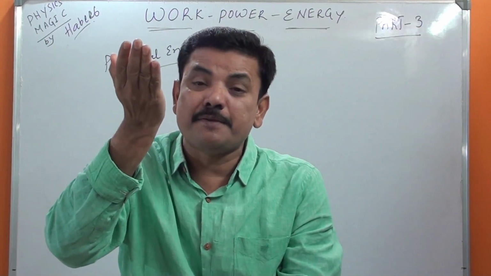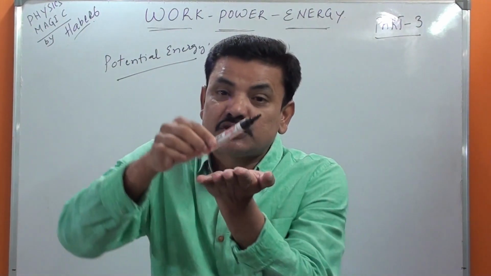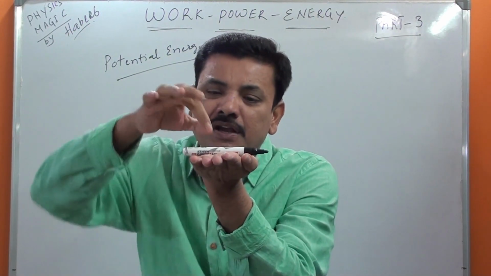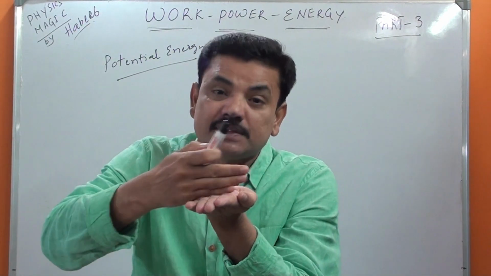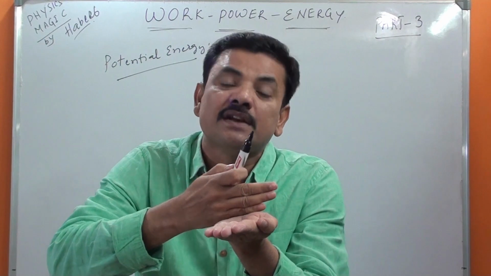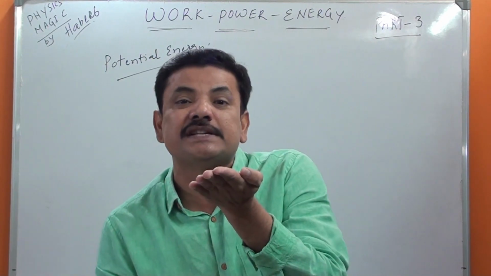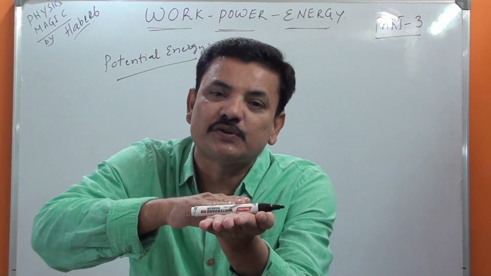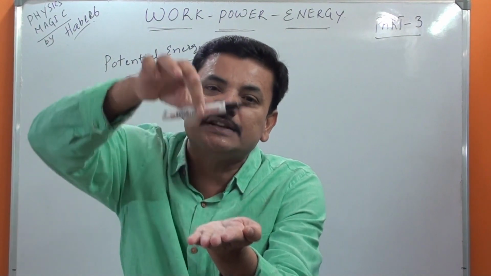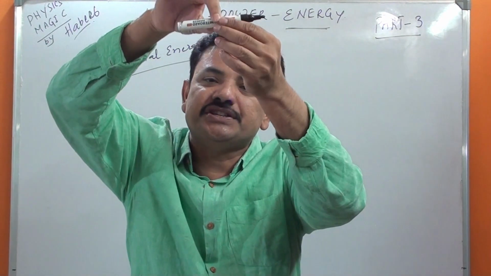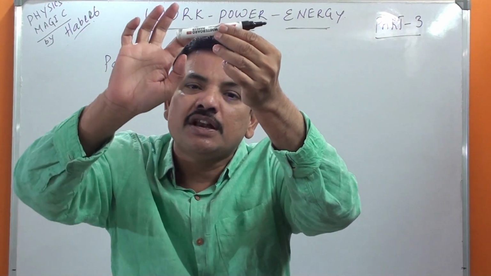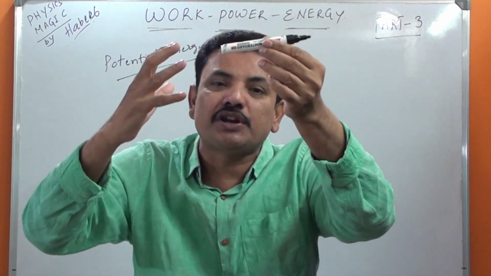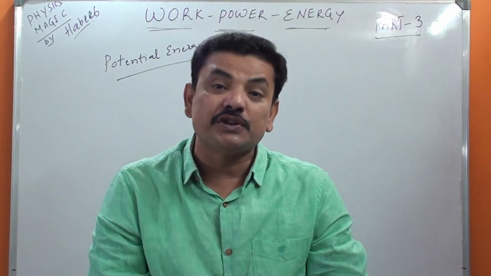Students, you remember, very important. Please focus. The stone earlier, it was on the ground. No energy it has, any special energy. Now it is lifted as the reference of the surface or reference as ground I am taking, not gravitational center and all these things. Simply, I am considering the original position of the stone is on the surface of earth. Now it is lifted. Now its position changed. So by the change of this position, now this stone is having some extra energy or special energy. That energy we are calling as potential energy.